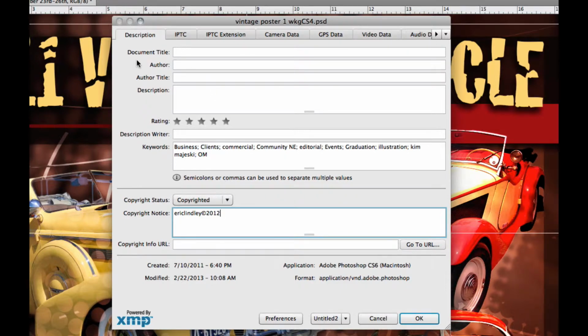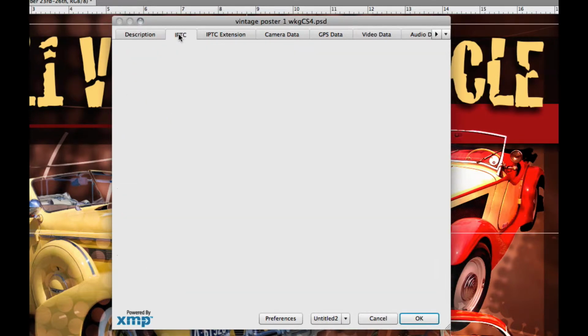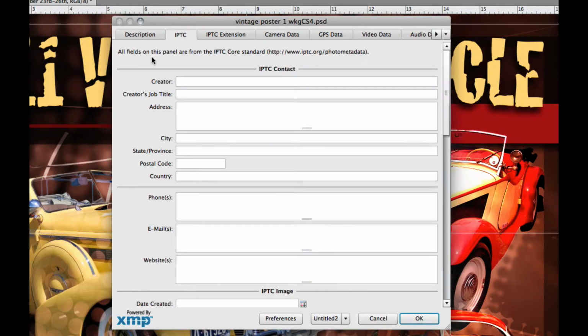And a whole host of other things we can put in this template or this file information. Document title, the author, descriptions. We can go over these other tabs and you'll see we can give them contact information. So if you have these images out there and you want people to be able to buy them, you're going to want to have them be able to contact you.